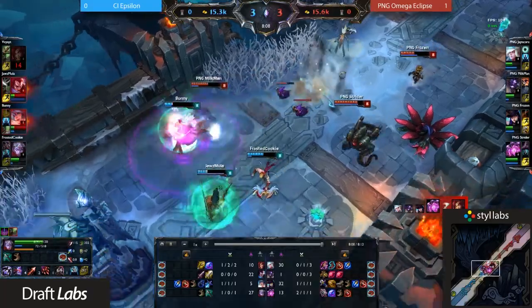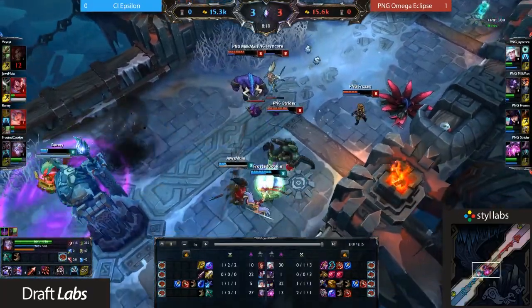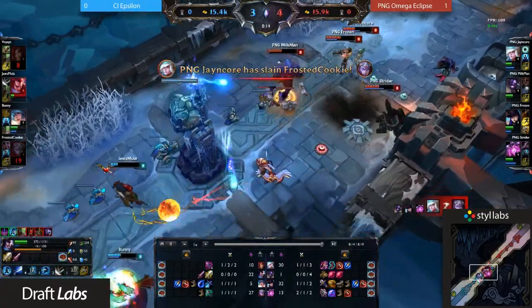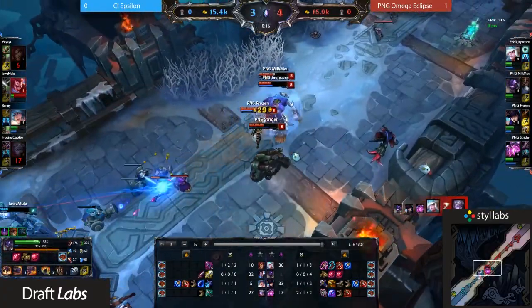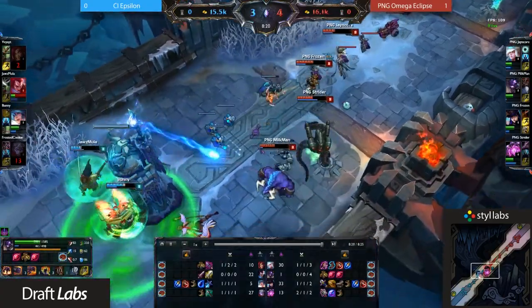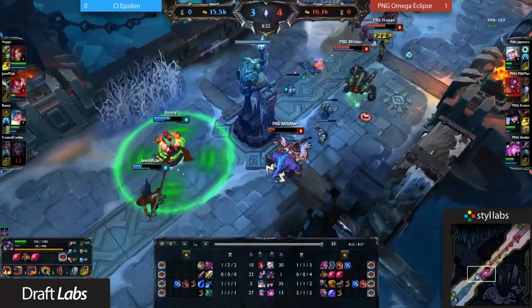Now Bunny being taken low. Beautiful wind wall from Jaws Mula keeps Bunny safe from the Kaelin ultimate. Completely negates it. Now Jaws Mula forced a flash. Frosted Cookie knocked up and dropped. Strider in perfect position to utilize the bottleneck. 2 more kills falling in PNG's favor. And now they're on the aggressive stance.